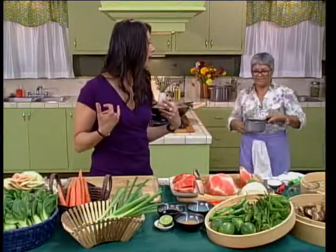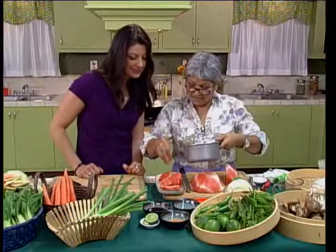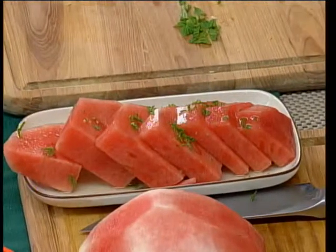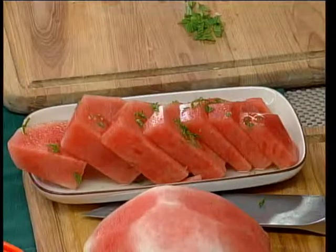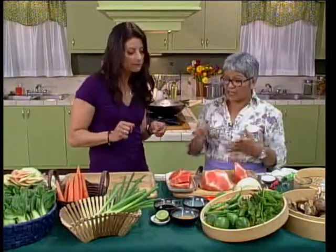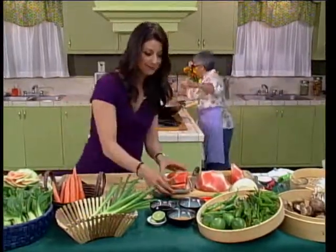The salmon is just about done. There's salmon, watermelon, and the noodles with all the veggies. Add a little bit of the syrup on top — hot syrup on the cold watermelon. Look at that. I'm going to taste this — have yourself a taste. Do you have to let it cool? No. The watermelon is cold already and it cools down the syrup. Is that good or what? It tastes really good. People look at me like I have three eyes when I do that, and then they taste it and they know why. You could do this on any fruit.